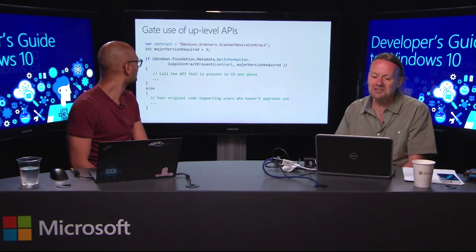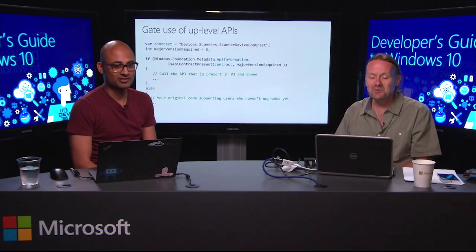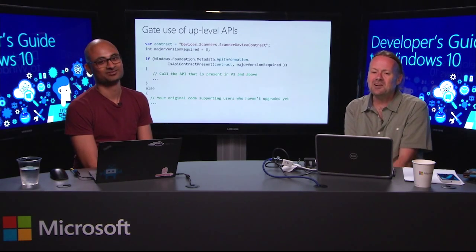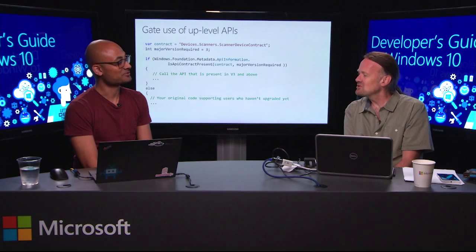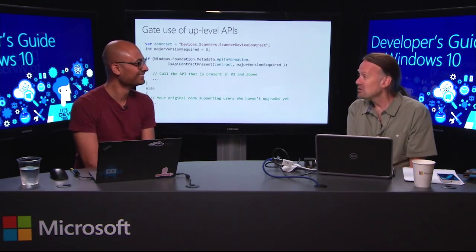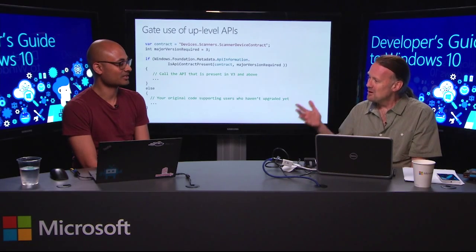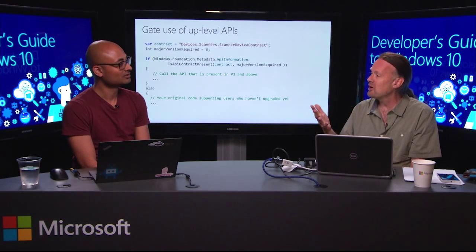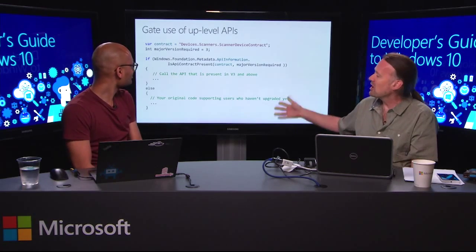That's nice. And this one uses is API contract present? Well, yes, we actually just had a question on this. The question is, what is more correct, to use is type present or to use is API contract present? That depends what you want to check for. Because the particular type might be present in different versions of the API contract. Correct. But if you're looking for a specific version, the contract is the one that defines the callable surface. Yes. And we'll do minor updates of that, or major updates of that.